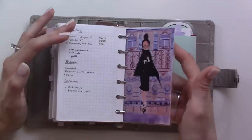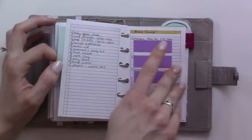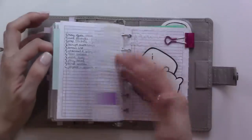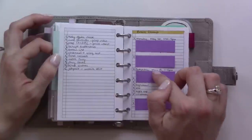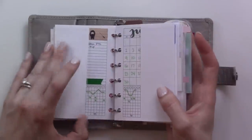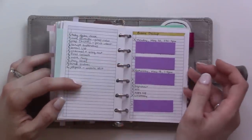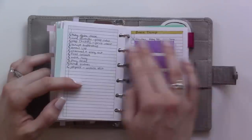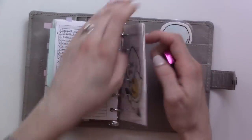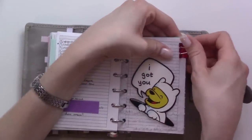The final tab is my brain dump section. I think both brain dump pages are nearing fullness and need to be replaced — they're just where I can jot down any old note. All these stickies here are addresses of places I needed to be at a certain time, so I'd write what we were doing on the monthly or weekly and then put the address back here. In the back I have some spare paper held together with a binder clip, which also serves as my pen holder.